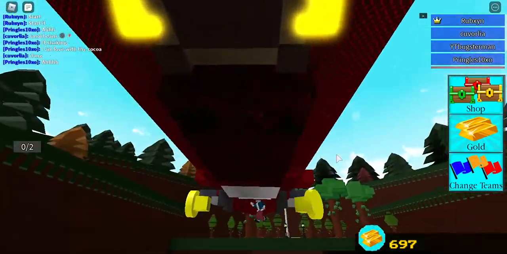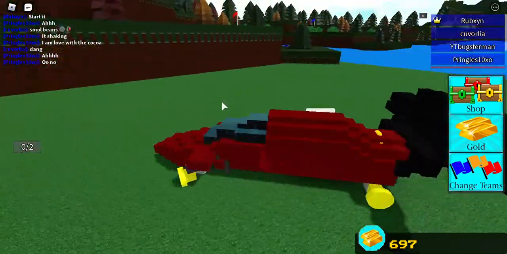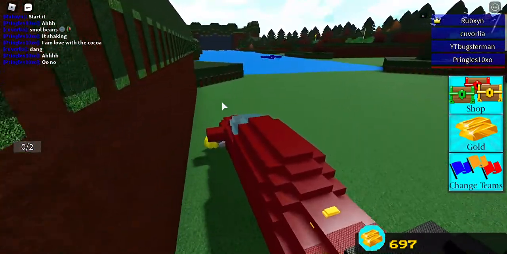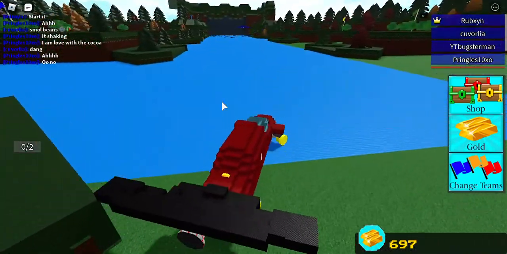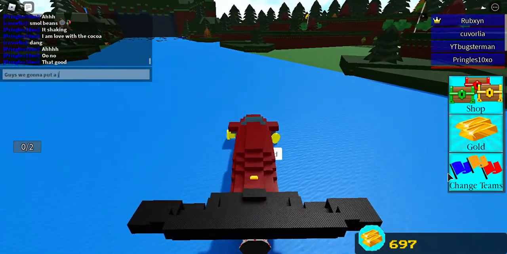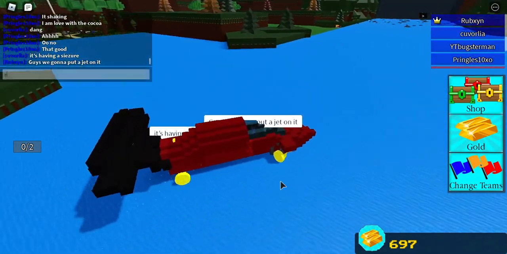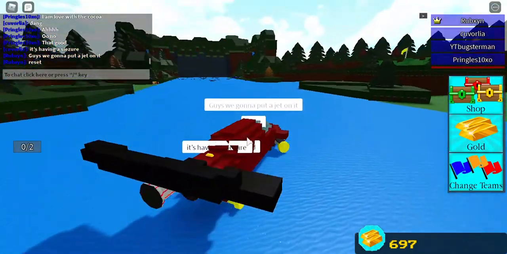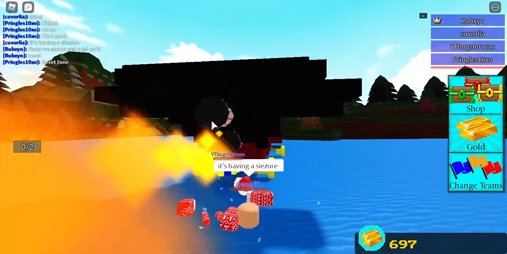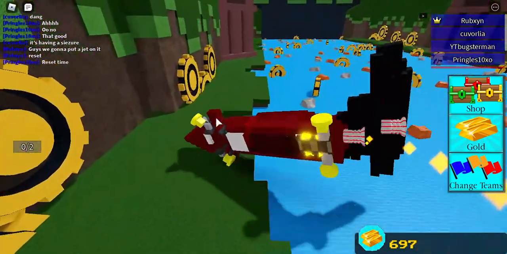Oh, I think I know why. Okay, we got a visitor. Oh my god, what if we could use this as a jet? Okay, we're gonna use this as a jet. And now we're gonna try to turn this on. Yes! Oh my god, what is happening? We're going fast! Okay, now we reset.